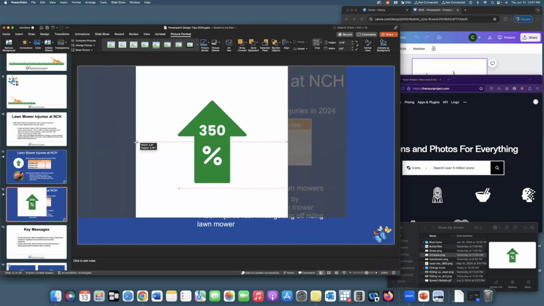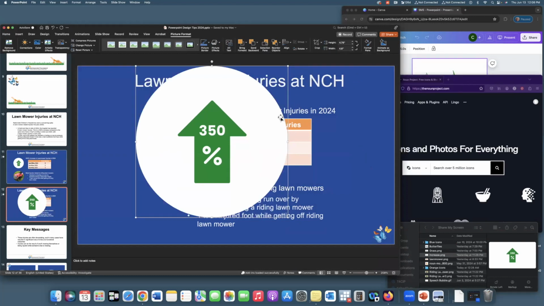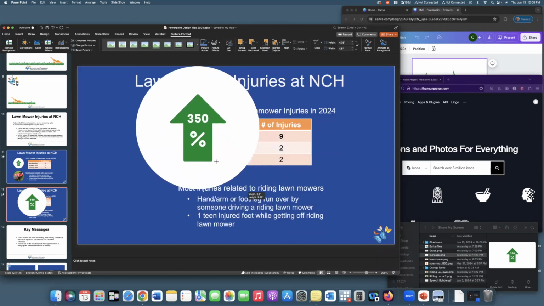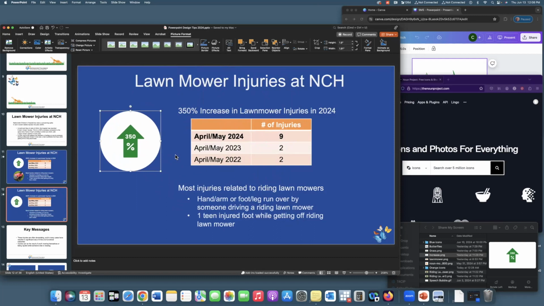Oops, I didn't do it. A little off here. There we go. Oh, close enough. So now it's a square, and I had a circle. So how do I make the circle? You can actually change this into a circle by going back up to Crop to Shape, Circle, and it makes it a nice, perfect circle. Just reduce the size a little bit, drag it over here, and as easy as that, you have a circle shape.